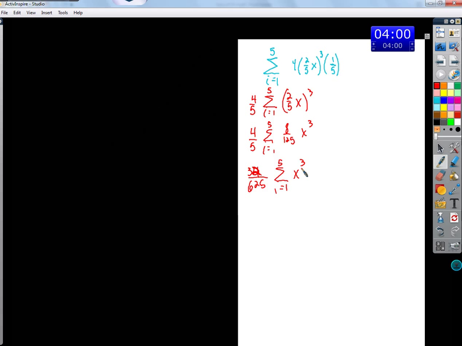I didn't expect you to remember that, but I'm just showing you how to make that a lot easier. Now it's only the variable that changes with each term. All the other stuff is the same. So we might as well take it out and multiply it through at the very end, and you find the sum of the stuff that actually changes. Does that make sense?